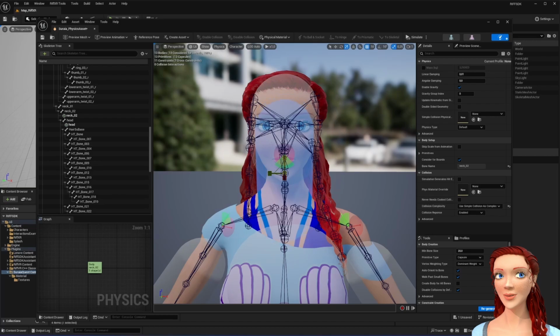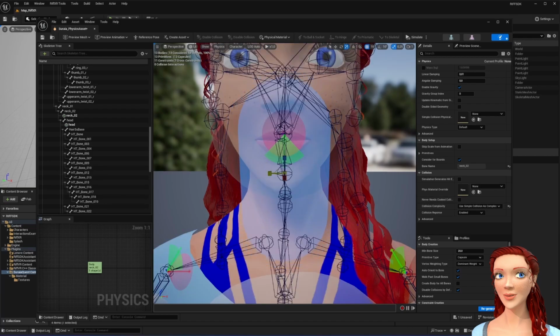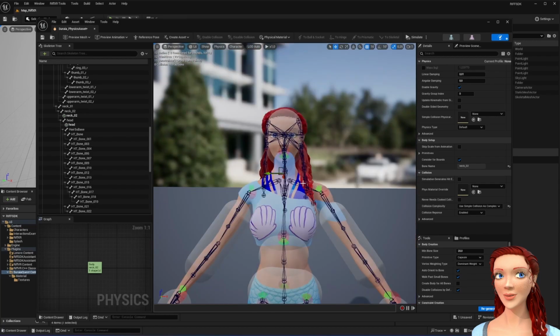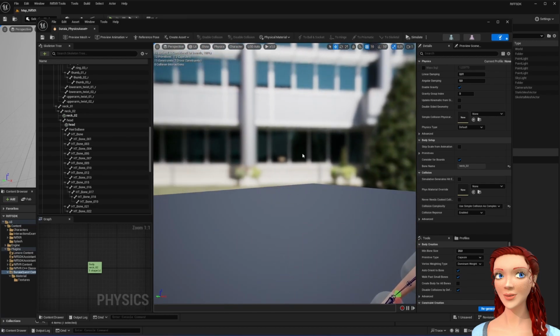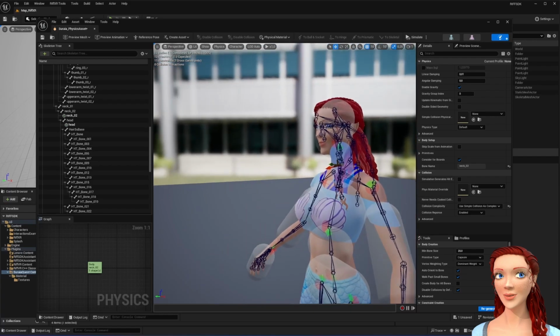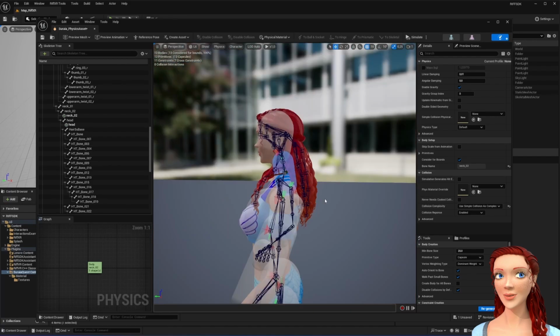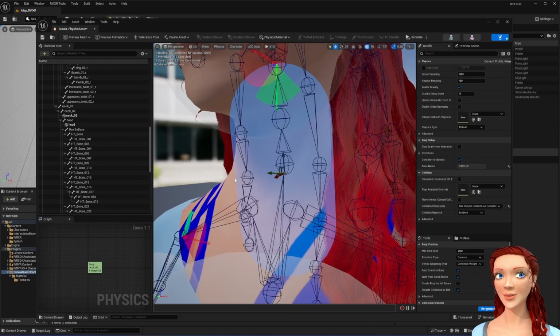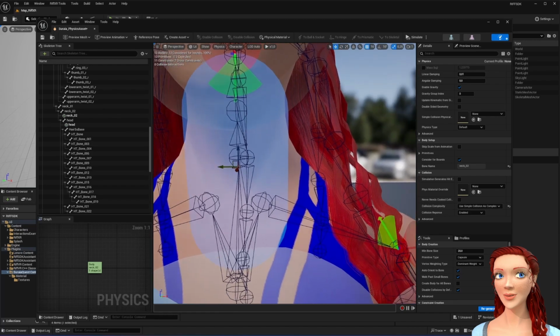Just going to scale it down by quite a bit because I just want the neck. Going to move it down so that it sort of connects with the head and the chest bone. As you can see, it's at a slight angle, which I think is fine because your neck doesn't actually go straight down.